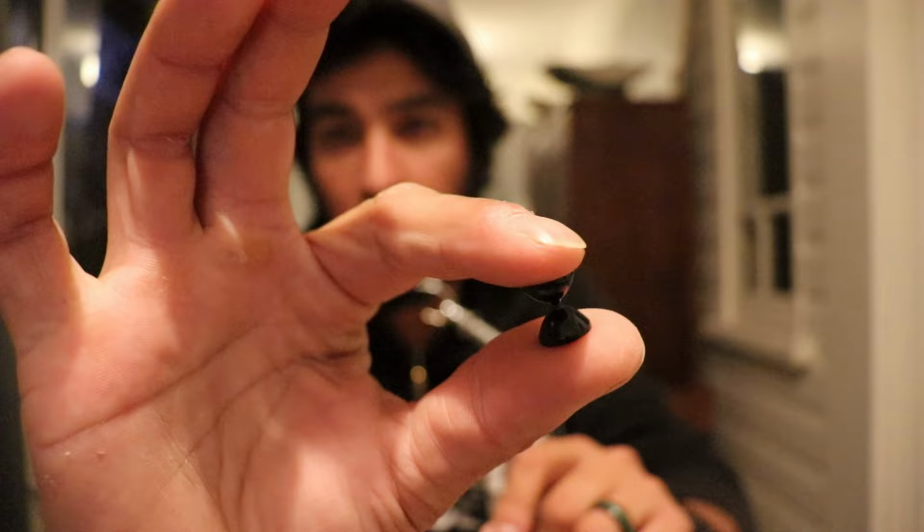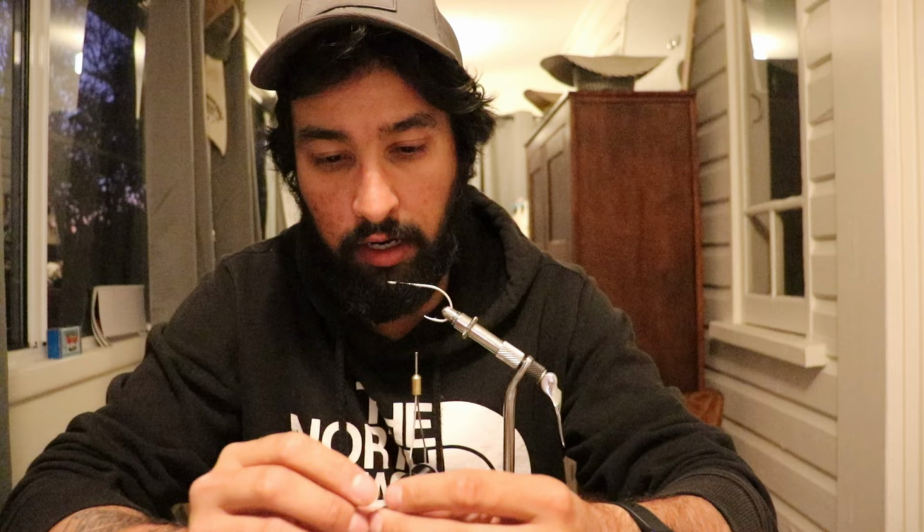The dumbbell eyes, we're going to use some big old dumbbell eyes. What I like about these is, yeah, they're heavy, but you're casting with a 10 weight anyways, so you can use this with sinking line and floating line. I find people go, floating line, you use this. Say if you're a person that fly fishes and doesn't have all these types of lines, I find that stuff like this works really well.